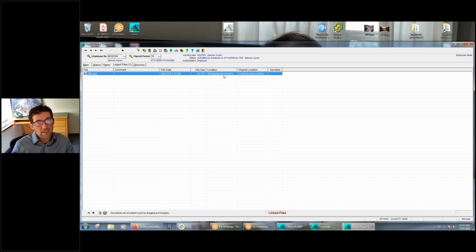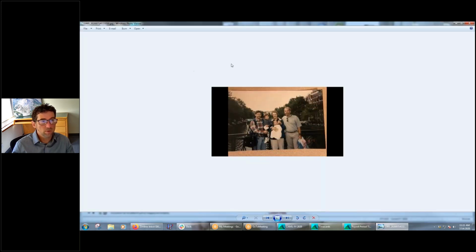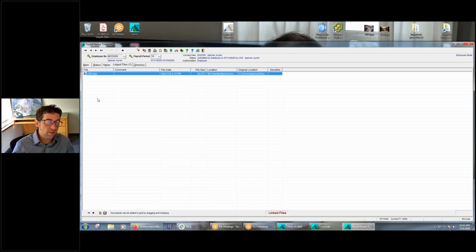And you notice that my settings make it put it onto our server. The original location was on my desktop, and now it just follows this time card around. And now anyone who looks at this time card, if they have access to it, will see that there's a linked file attached to it, and they can double click on it and Windows will do whatever it does with it. Go ahead, Windows. There we go. It's a picture. This could be a PDF, it could be an Excel file, it could be a picture, it could be a Word document, whatever. We don't open it, we tell Windows to open it, okay?